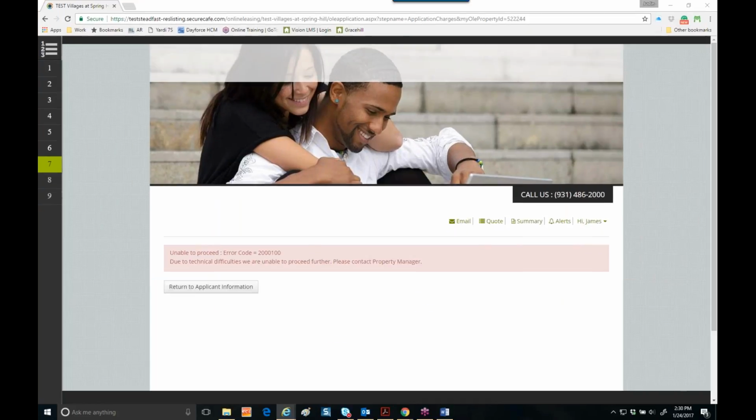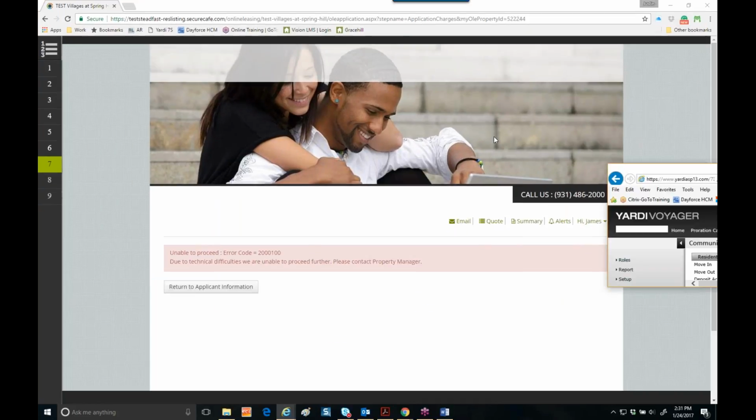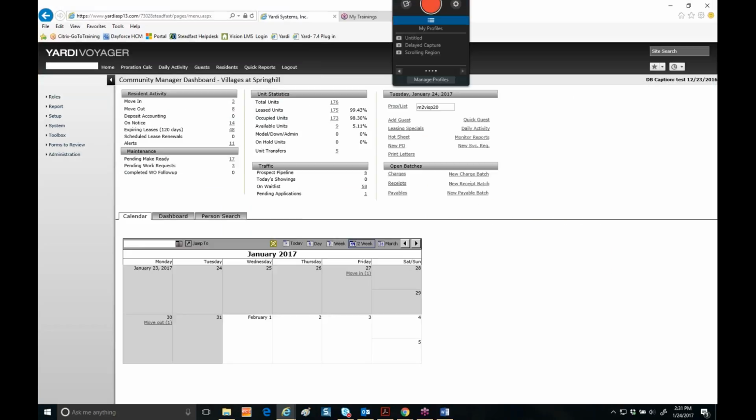All right, so if that had worked seamlessly like we had hoped it would have, from there you'd receive emails indicating that the application has been completed, and I believe emails when the prospect has actually paid as well. And then from the team member point of view, once you've seen that, you know to go into Yardi.